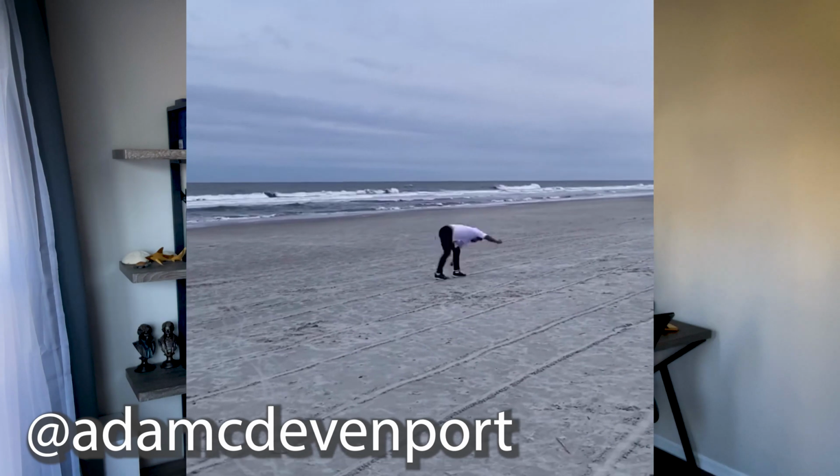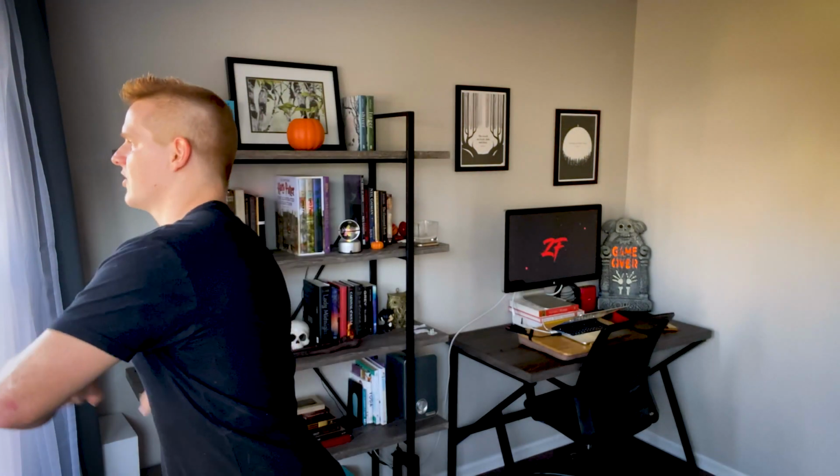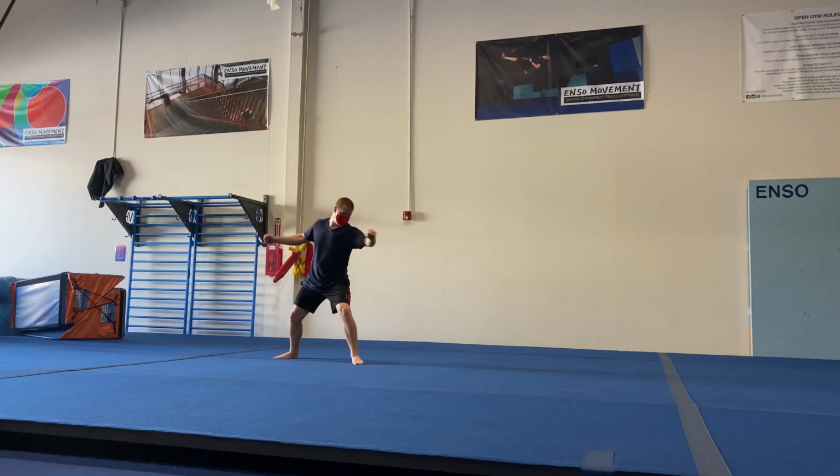You're not gonna have enough flip to finish your aerial twist. So cartwheel, stop, face this way, do the kick and get used to it, and then go fast. Cartwheel, and then aerial twist. Make sure you go with your direction of momentum for this one.